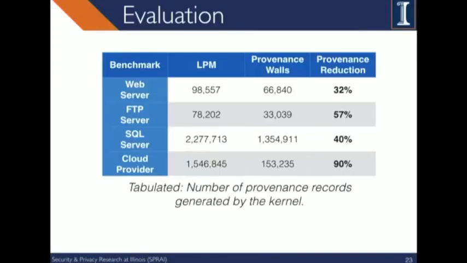All right, so here are our results. What we're effectively seeing in each of these domains is it's kind of a mixed bag. In all of the forensic scenarios, the amount with which we were able to reduce the size of these logs varied from 32% to almost 60%. In the case of the cloud provider, though, we were able to reduce the size of the provenance log by 90%. Effectively, what this says is that first of all, we have a highly domain-specific mechanism for savings.